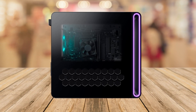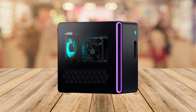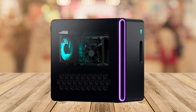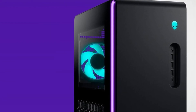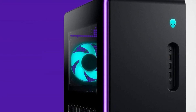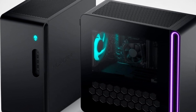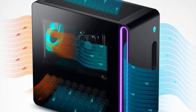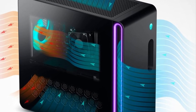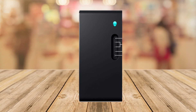So there you have it — the Alienware Aurora R16 gaming desktop. It's an amazing pre-built gaming PC and I highly recommend you check it out for yourself. It's super fast, has lots of storage, and is pre-built so it's ready right out of the box. All you need is a gaming keyboard and mouse, maybe some headphones, speakers, and monitors, and you're good to go. It's a lot easier to get this pre-built gaming PC than trying to build it yourself.